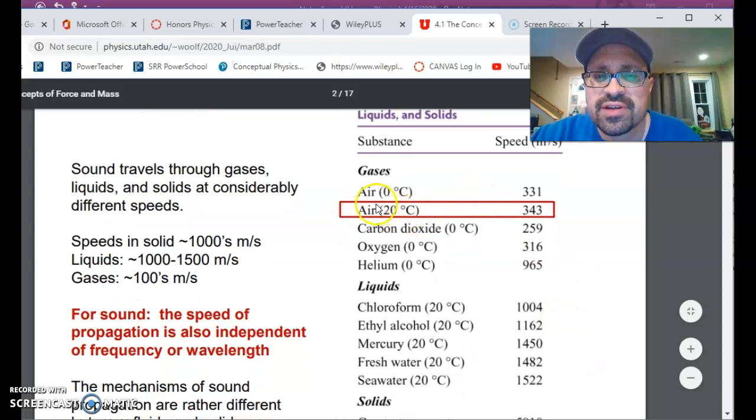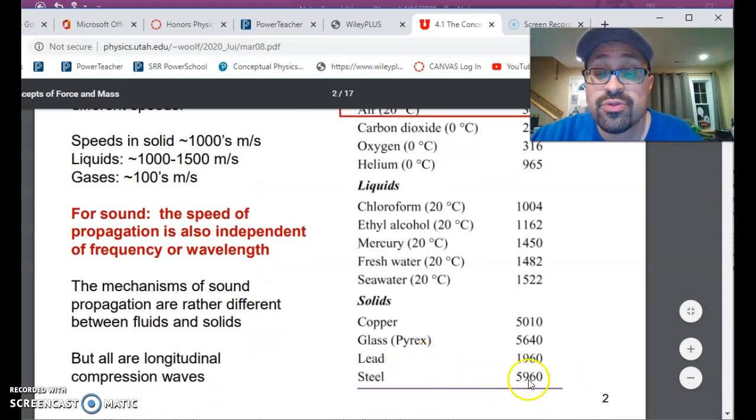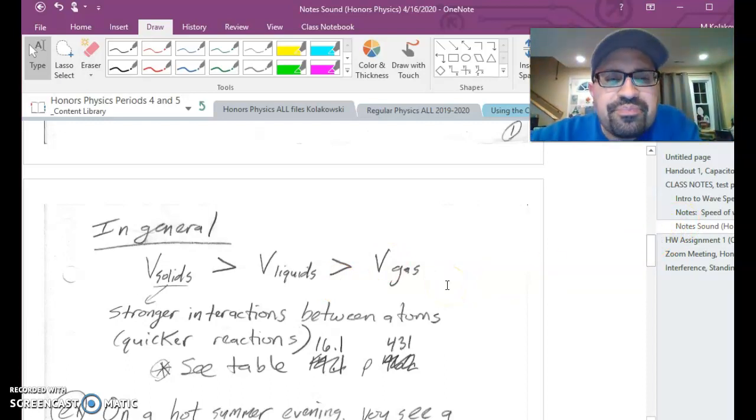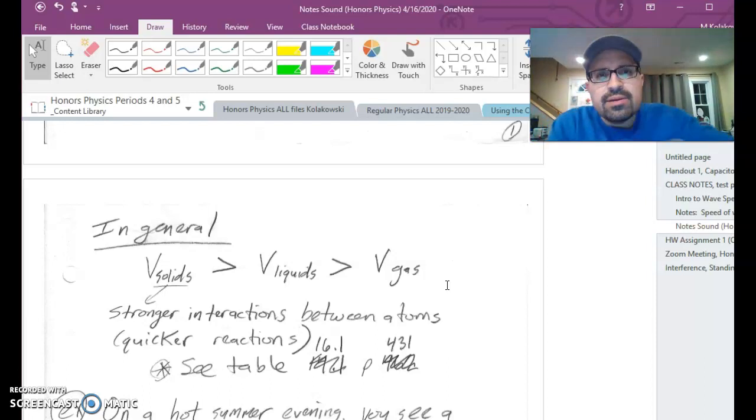Okay, this is the speed of sound in room temperature air. And if we look over here, the speed of sound in fresh water is 1,482 meters per second. If we kind of continue that story, the speed of sound through steel is 5,960 meters per second. This really has to do with the concept we see right here, which is to say that, in general, when you have a more dense medium, you have stronger interactions between the atoms. Think of dominoes that are closer to one another. The energy propagation is more efficient, and you get greater speed of sound through, say, a steel beam much faster than, say, through air.